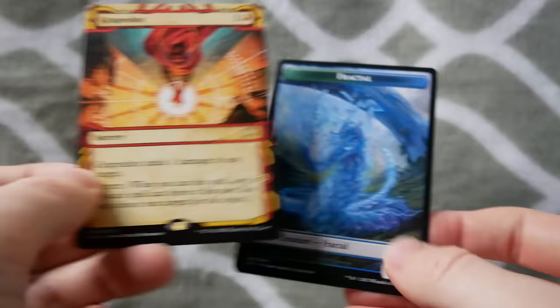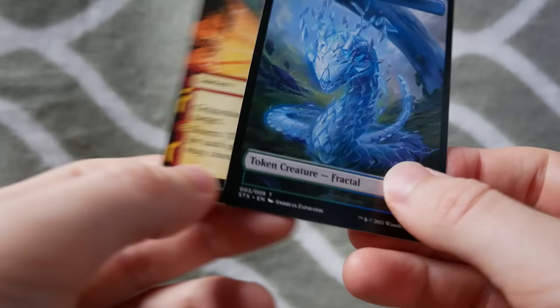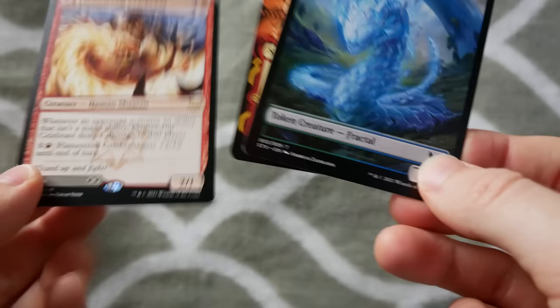Is it rare? What does D mean? Because this says what? Like that says rare as well, or is it not rare? That's the type of card it is. I know, because that's common. So I think we got two rares and then whatever D is.